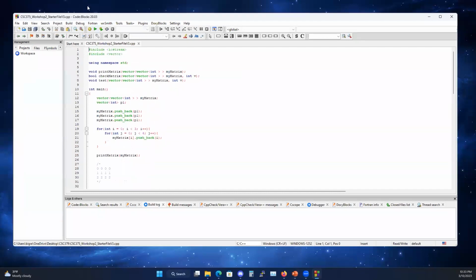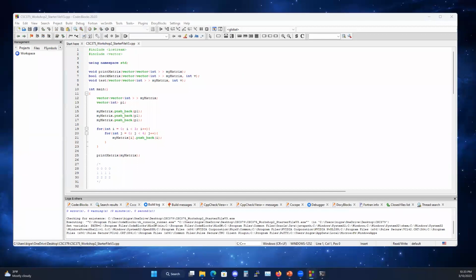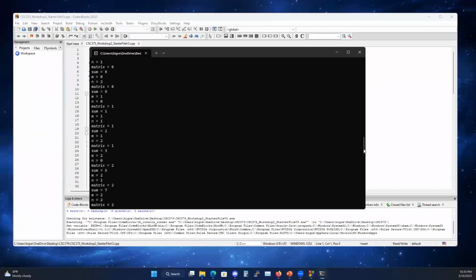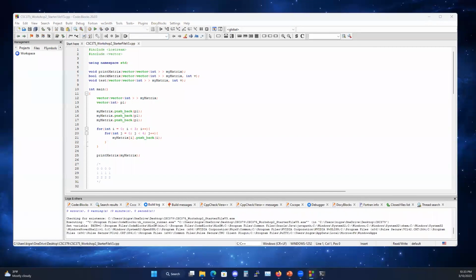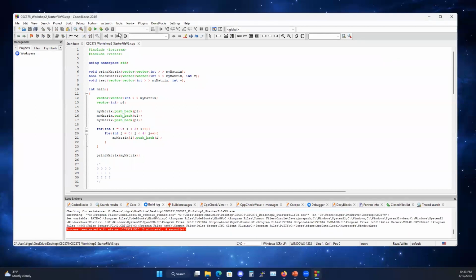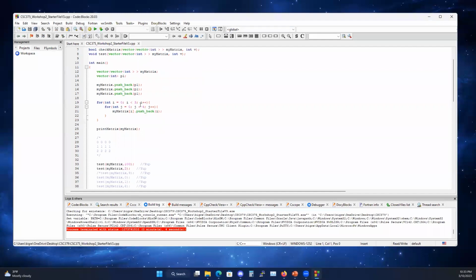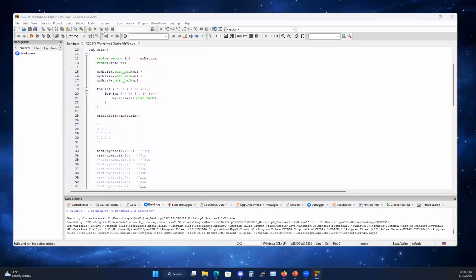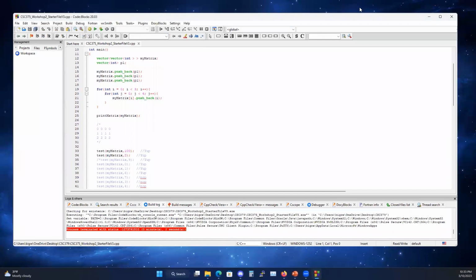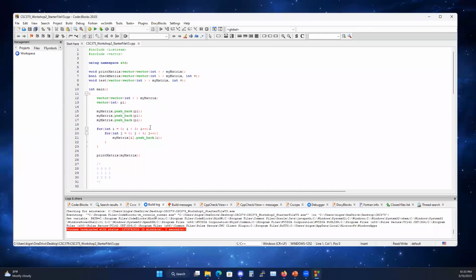Okay, 3x4, let's try this again. Maybe it works this time. Okay, for some reason it's not working.